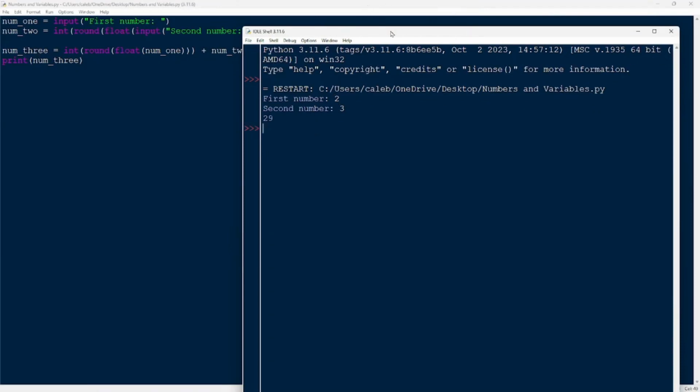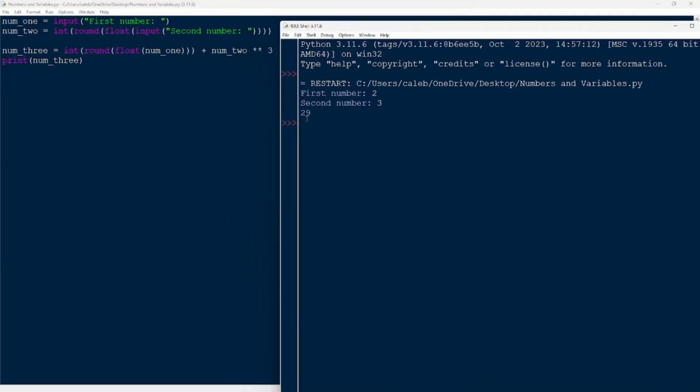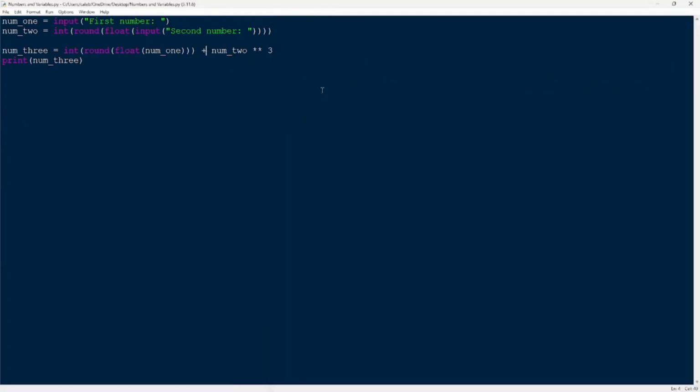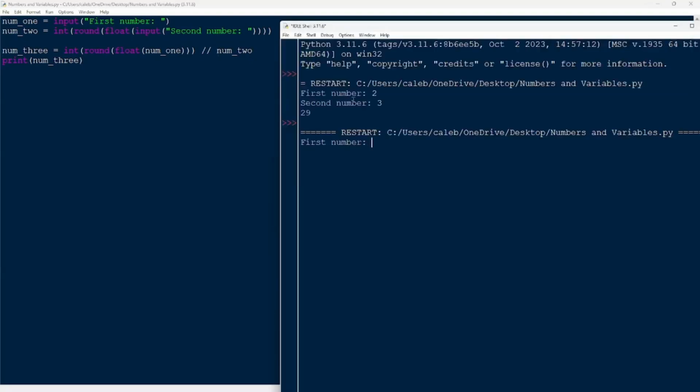So 3 to the power of 3 is 27, and 27 plus 2 is 29, so that math checks out. And finally, there's the opposite of modulus: floor division, which ignores the remainder, because regular division will print the remainder as a decimal. So floor division simply ignores the remainder. For example, 25 divided by 4 is 6, without the remainder 1 anywhere to be seen.